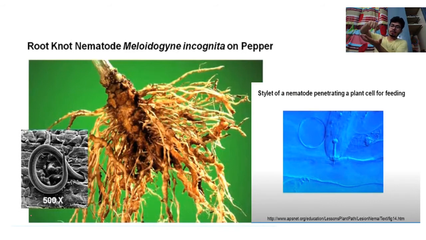They can enter into the plant host system through the stylet. What they do is form a stylet, and this stylet enters into the host organism by penetrating the plant cell. A stylet is a feeding organelle. Now this stylet is used by the nematode, and the nematode can suck all the nutrients, and the plant can get affected.